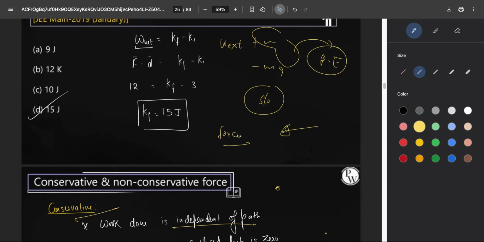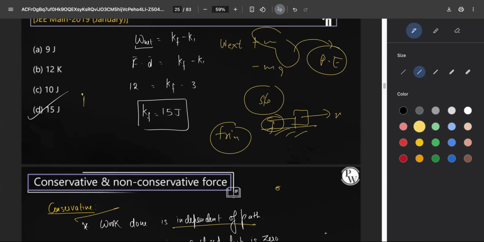When you talk about frictional force, kinetic friction always applies opposite to the direction in which the body is moving. But what happens is this just takes your energy and converts it into some other form which you are not able to convert back. Understood my point? It is going to eat up your energy and leave it. It is not converting it into some potential form.